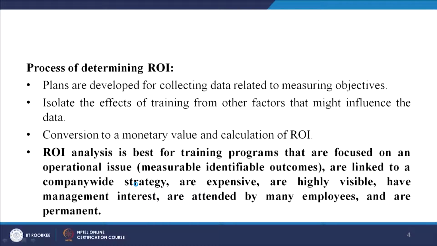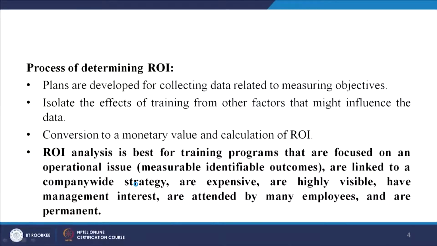So the easy step will be measurable, identifiable outcomes. It is a big challenge for a training program, because the training program is about learning transfer, and learning transfer is tacit knowledge. Whenever we are talking about tacit knowledge and explicit knowledge, yes, you can make it measurable, but when you are talking about tacit knowledge, then it becomes very important. You want to measure the explicit knowledge first and then the tacit knowledge also. I will come to that part.